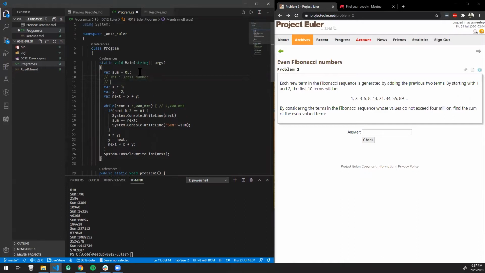And then a long, so that means it's allotted 32 bits in memory to represent that number. But with 32 bits, you can only make so many numbers because you run out of space. A long is the same as an int, except it's 64 bits. So then you can make really big numbers in memory.